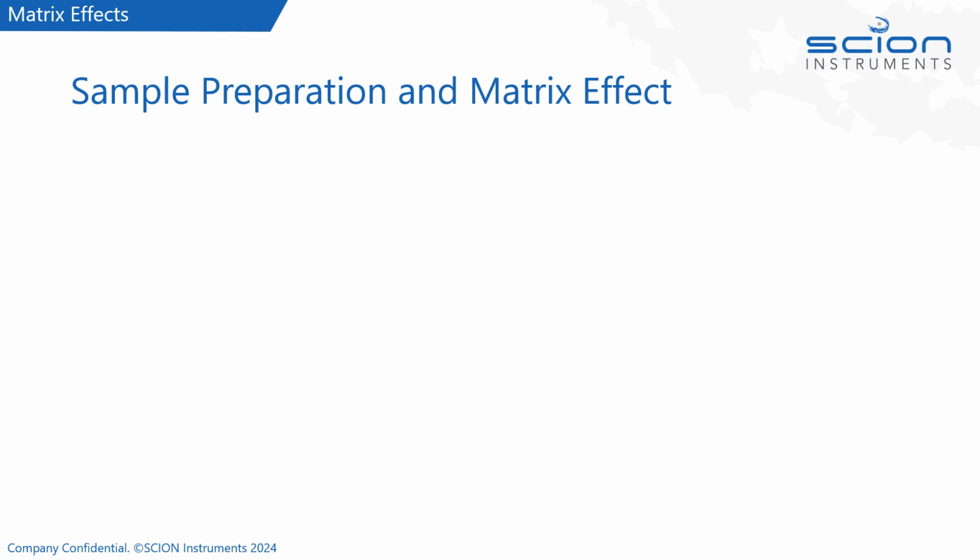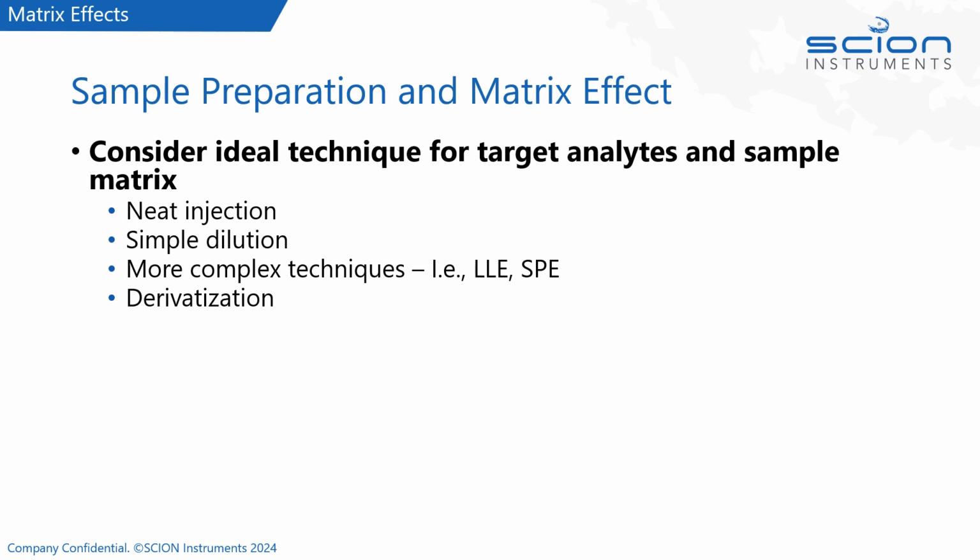So how are we going to prepare our samples and try and limit the matrix effect? So we need to consider an ideal technique for both your target analytes and also the sample matrix that these are found in. This may simply be a neat injection. Perhaps you just need to perform a simple dilution with a particular solvent, or it could be a more complex technique, for example, liquid-liquid extraction or solid phase extraction.